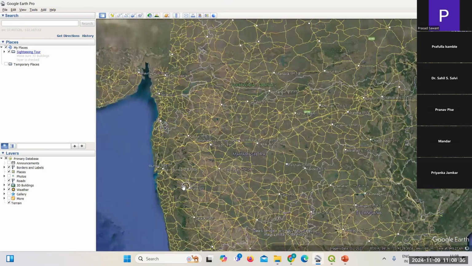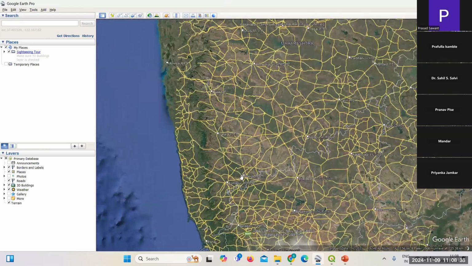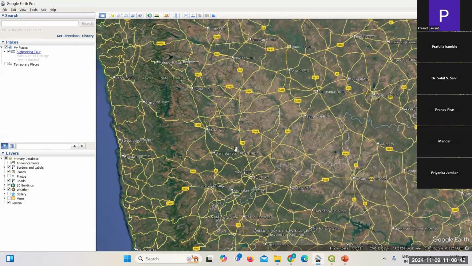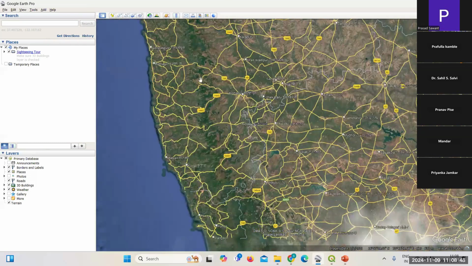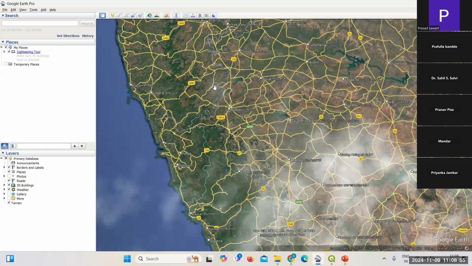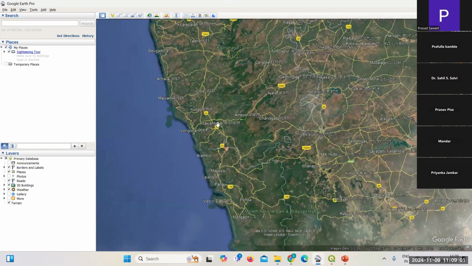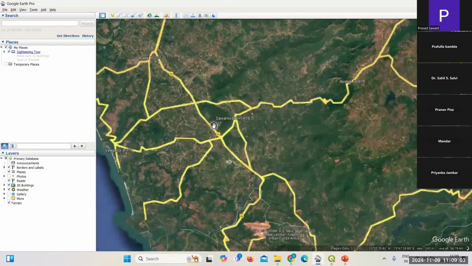Okay. Now we will take a first example. Any one of you, any area you can suggest, we can do it. Any area to generate contours. Shall we do it for your college? Okay, YBIT? Okay, sir. So we can do it. Ratnagiri, you see here Malvan, Sawantwadi. Okay, we can go with the Sawantwadi region.